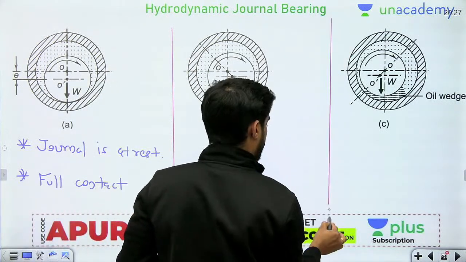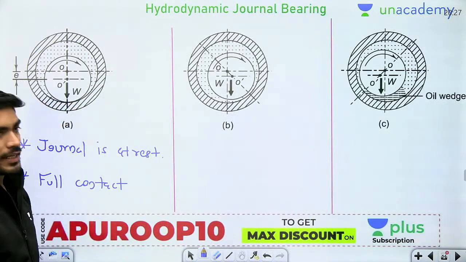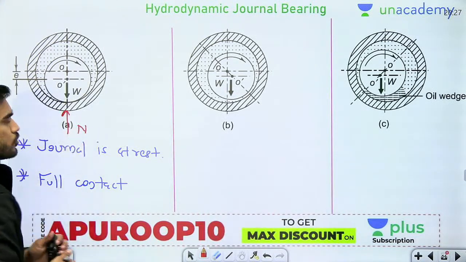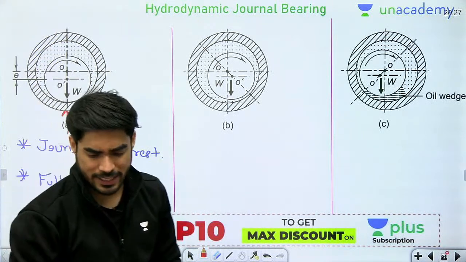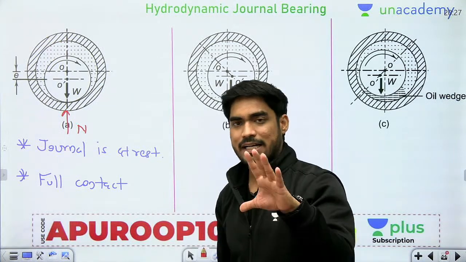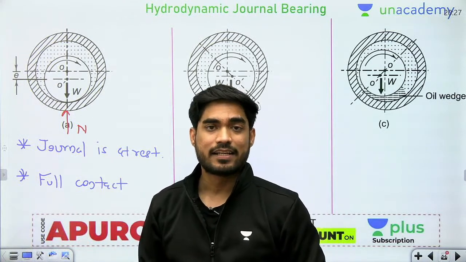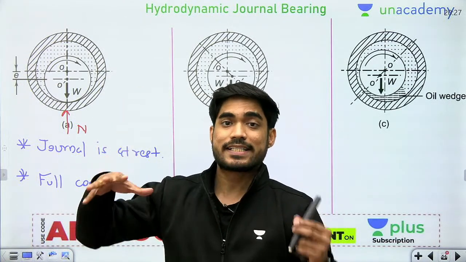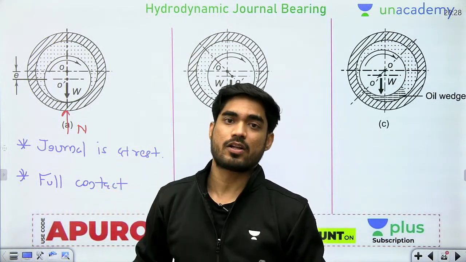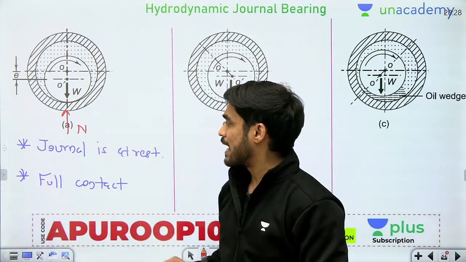Now understand beta, in the second stage what is happening, the journal starts to rotate. यहाँ पे मैं ये बना लेता हूँ. Here it is important to show the normal force. Okay, so this is the load of the shaft. You might be thinking, if the shaft is not rotating, then what load is coming onto the shaft? Beta, understand, even if the shaft is not rotating, there will be the weight of the shaft acting. There will be the weight of the bodies and devices mounted on the shaft. Gear is mounted on the shaft, pulley is mounted on the shaft, so the weight of that will also be acting. So that weight is directly supported by the bearing surface.